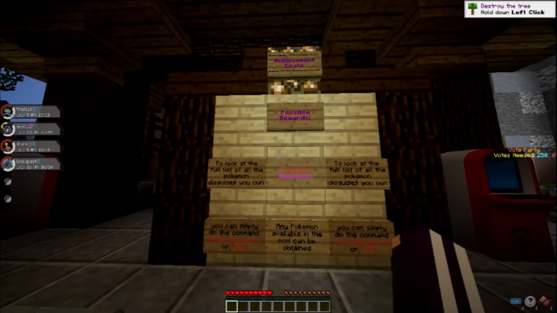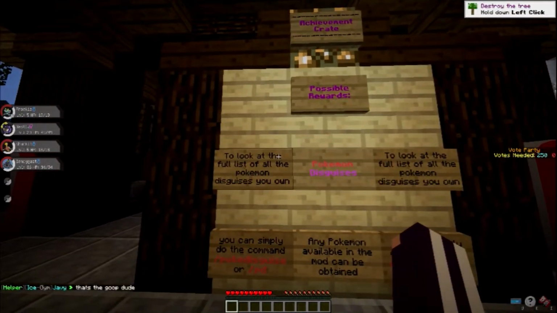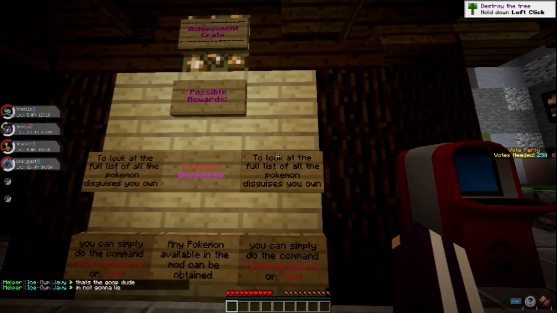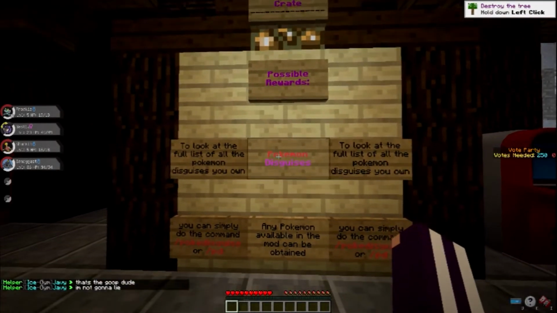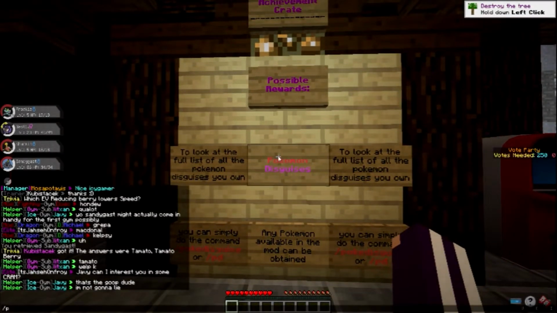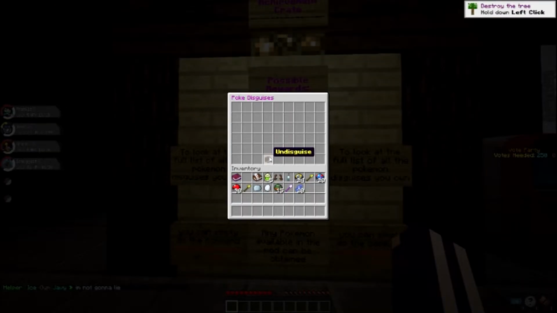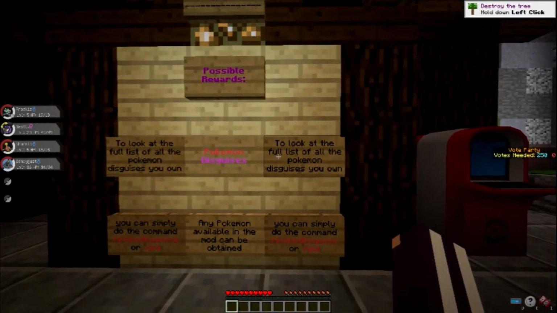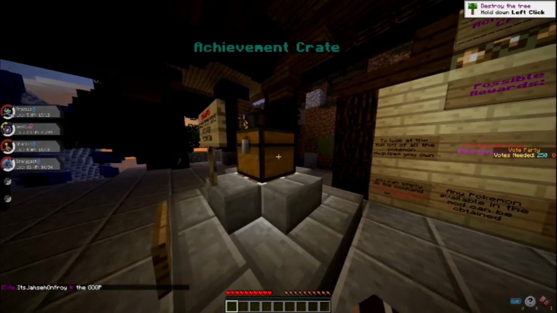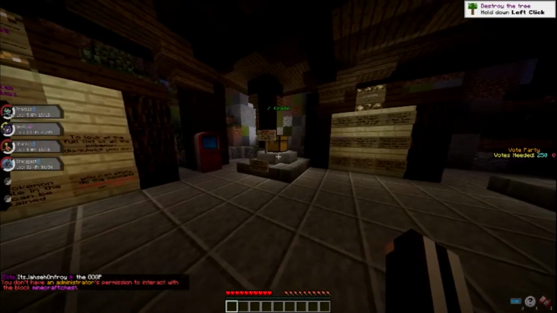Okay, achievement crate. Look at the first. Oh, disguise you own Pokemon disguise. Look, full list of Pokemon disguises you own. You can simply do Pokemon disguise or slash PD. Let's take a look at PD. Okay, so I have no disguises you can own. I don't know what this is about.